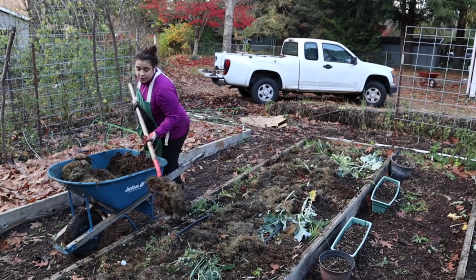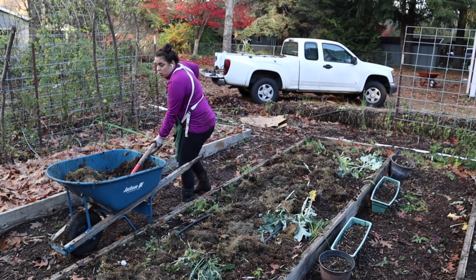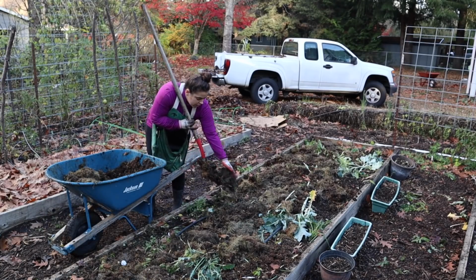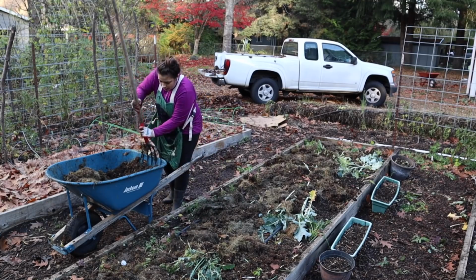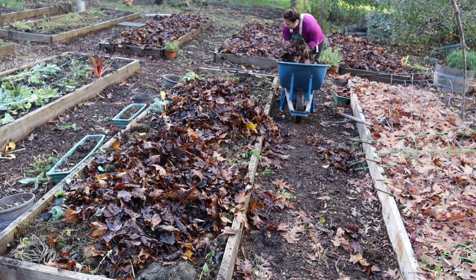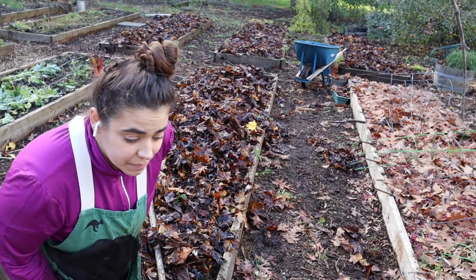This has a lot of grass clippings in this wheelbarrow full too. I feel really good now that we're starting to see some progress. We technically now have four beds completely done because the bed right behind me is my garlic bed. I planted that out last weekend, and so that one was put to bed when I planted the garlic. So we have four beds out of 16 beds done. We've done five beds now. So I've got to go get more leaves.